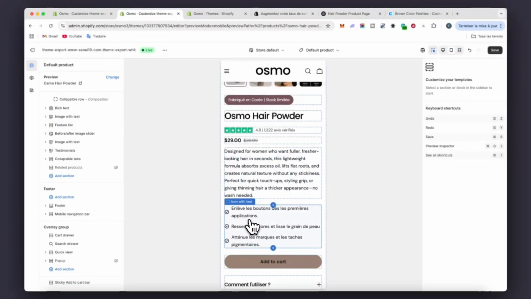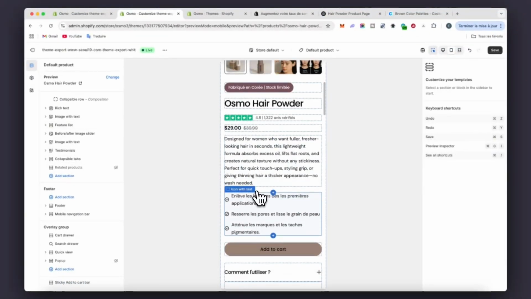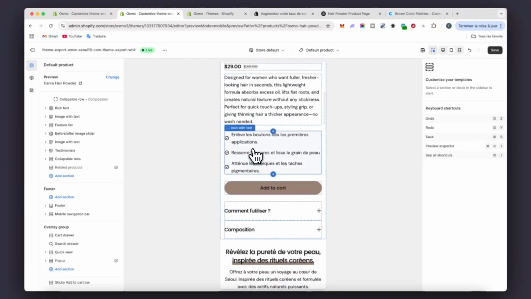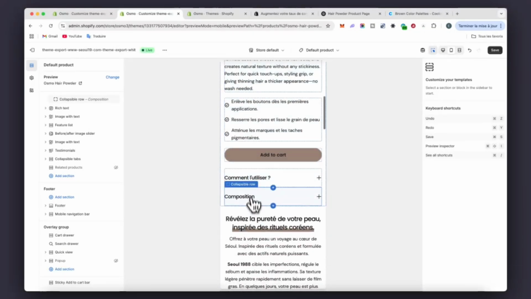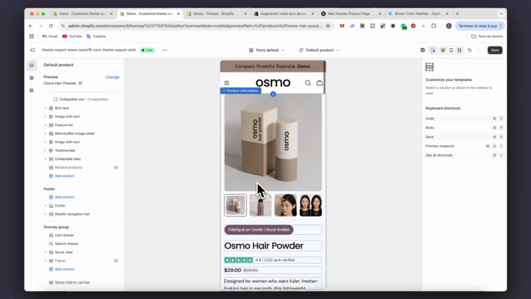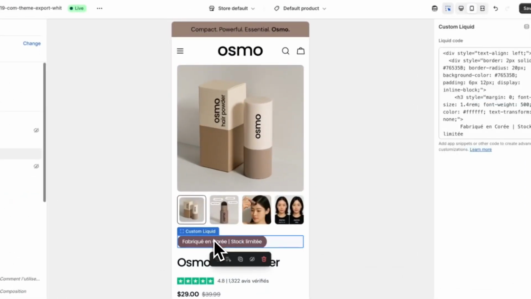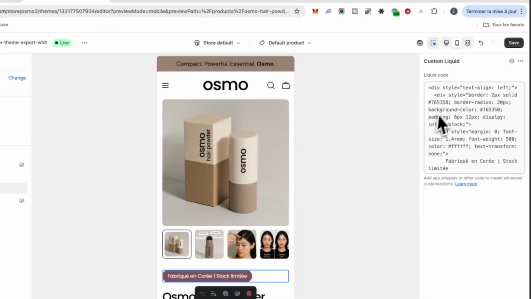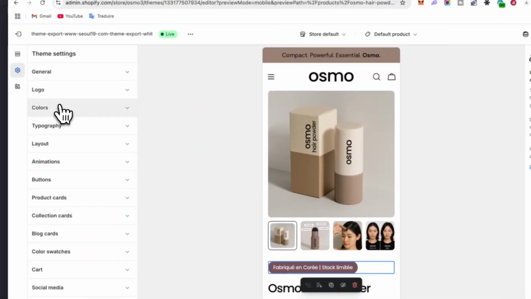But we're gonna really implement it directly in the product block area, and we're just gonna change the text. After we have some FAQs there too, we're gonna change it, and that's all. So we're just gonna start now. First thing, I'm gonna change the custom liquid there. So you see some code there. We're just gonna change the color.